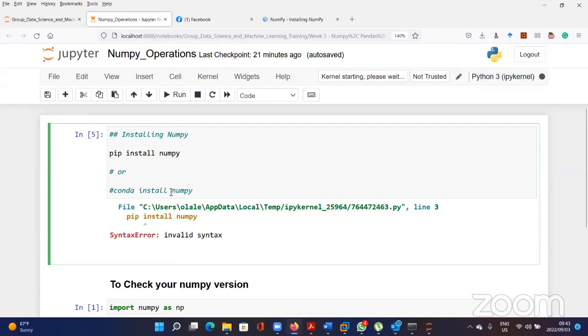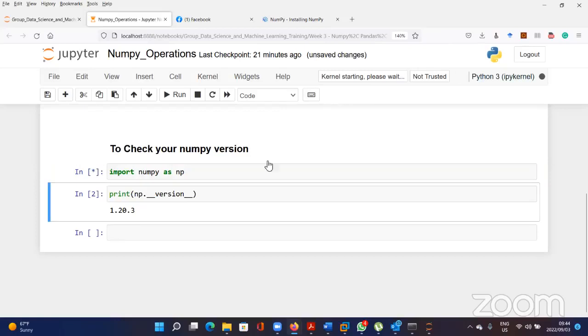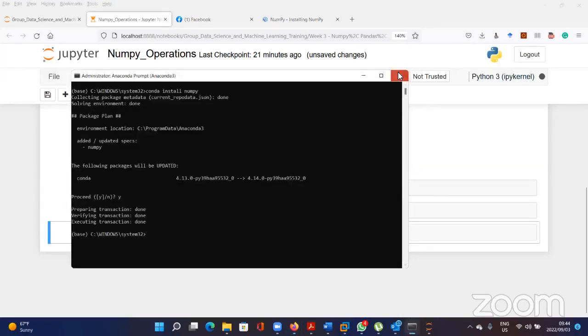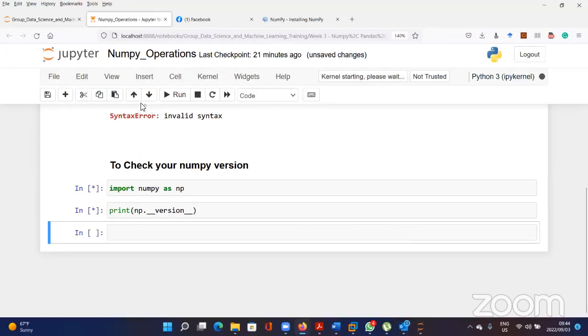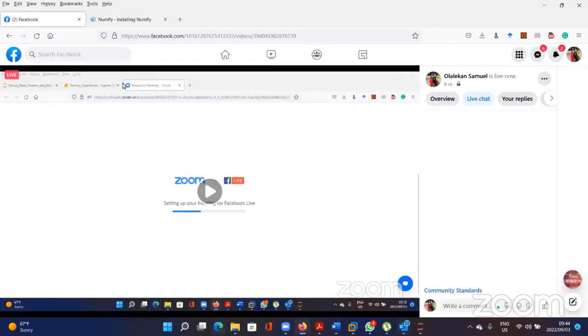So we don't need this anymore because it's giving us some things, and I think it is giving us this because of all this I put there. That's why it's not working. But now let's come here. I want to install this and I want to check the version. It's still running, so it might not be connected, so I might have to restart my Jupyter from the beginning. Yeah, it's still running. So I'm going to leave the page, stop this, and start my Jupyter again.